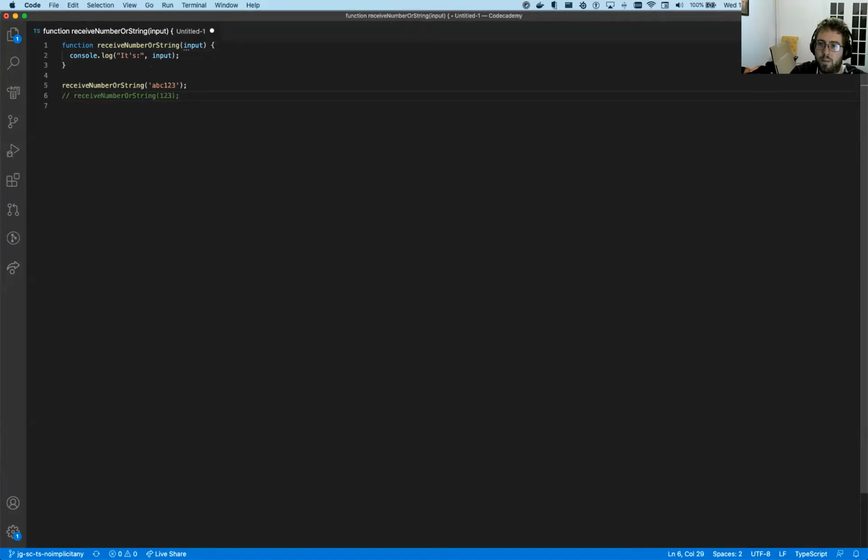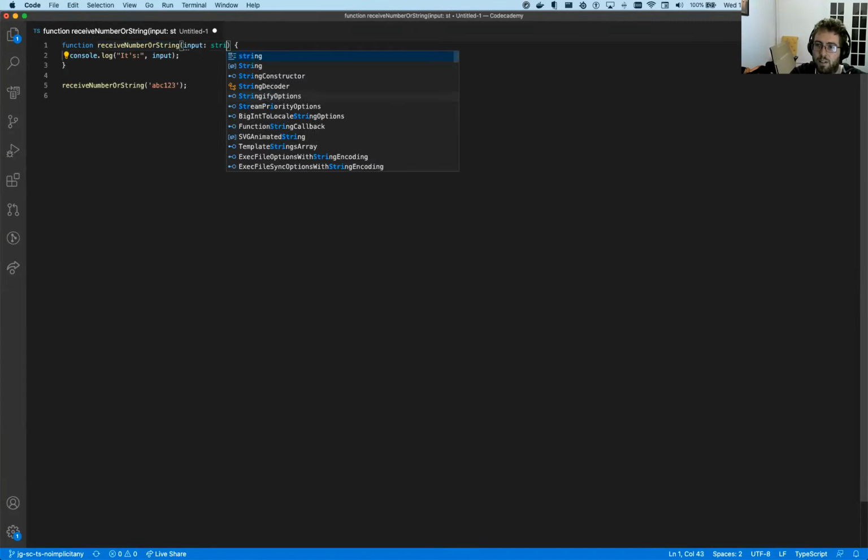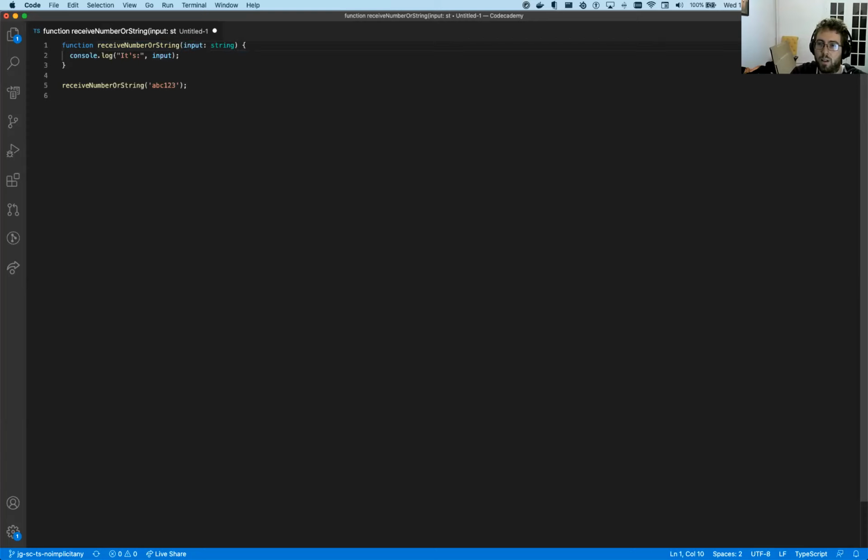The big premise of TypeScript is that if you say, oh, it's only ever a string, in your code, you can annotate it with this little type declaration saying the input is of type string. And this tells TypeScript that your function has a parameter, in this case, one input, that can only ever receive a string. And if you were to call it with something other than string, it'd complain because TypeScript knows input is supposed to be of type string. And here we're passing 1, 2, 3, a number, which is why if you ever see this error message, number is not assignable to type string, you know that because this is inferred to be number, because this is a number 1, 2, 3, and the input is string, that's a mismatch.